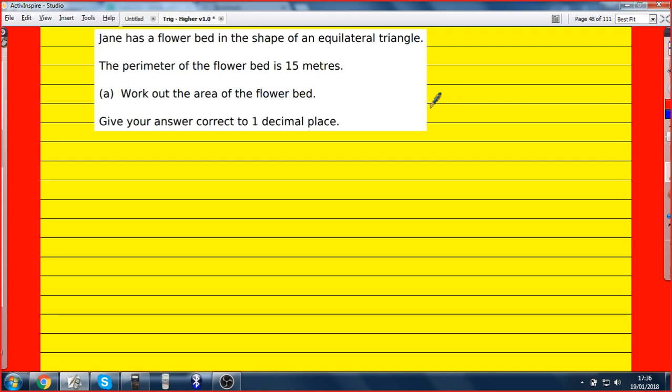So I need to draw a triangle. It's 15 meters. Okay, so sketch a triangle. That's a great idea, I would need to do that. Its perimeter is 15. Okay, so how am I gonna do this question? Well, if it's 15 meters, you just do 5 meters per side. That's because it's an equilateral, so all three sides are the same. So it's 5, 5, and 5, right? Yeah.